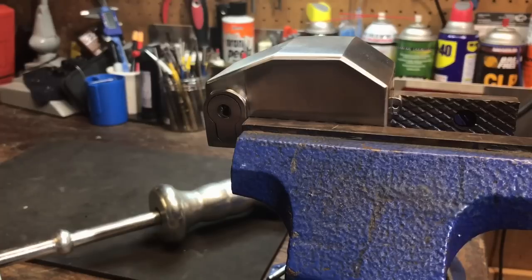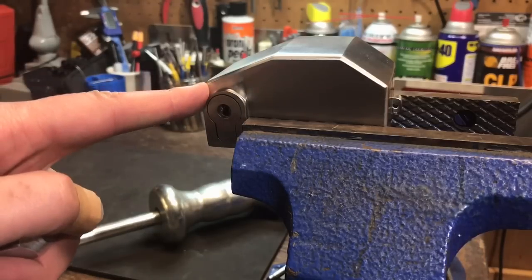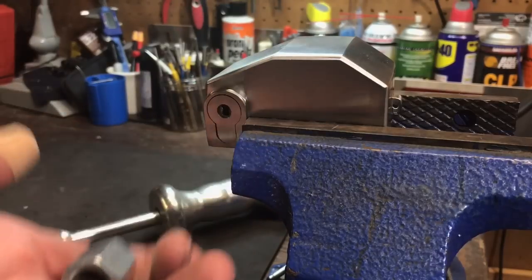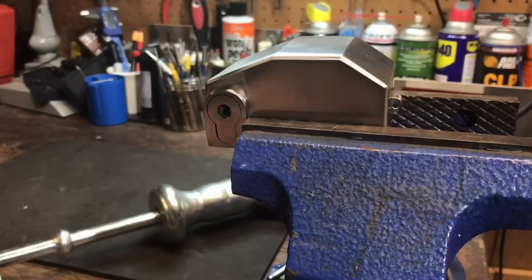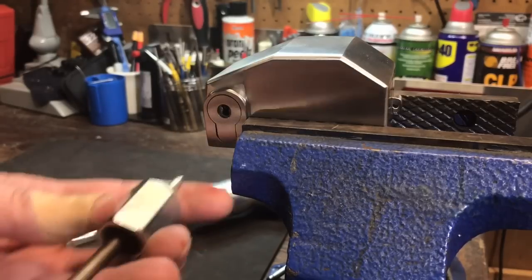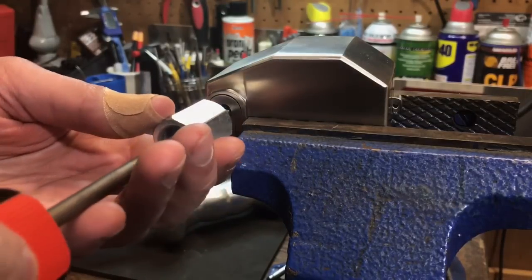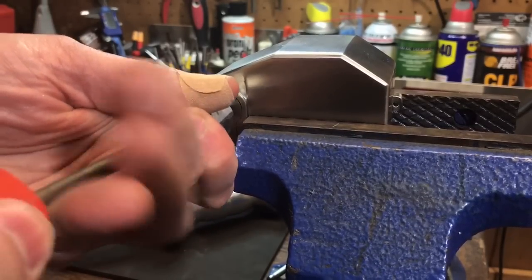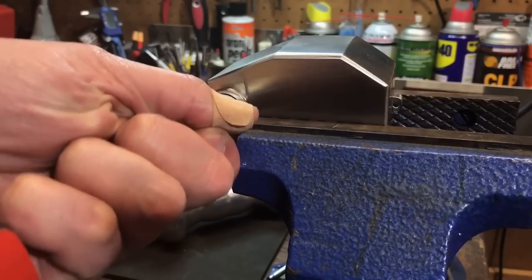Okay, we're down in the garage. I have the lock in the vise. The first thing we need to do is get a sheet metal screw, place it through the cap, and I'm actually going to try to screw this in by hand. In the past I've always used an electric screw gun, but I've never actually tried getting one of these screws in without it, so that's what we're going to try now.